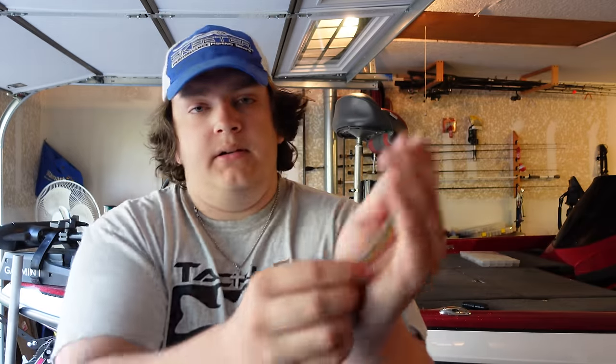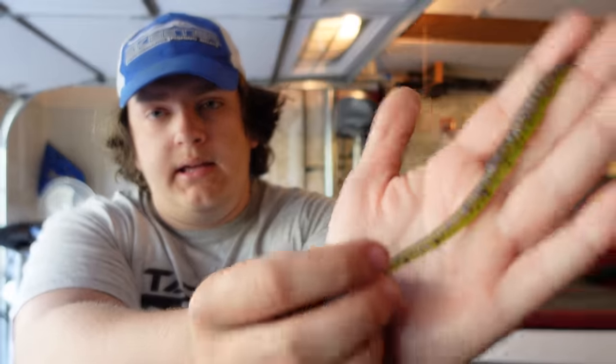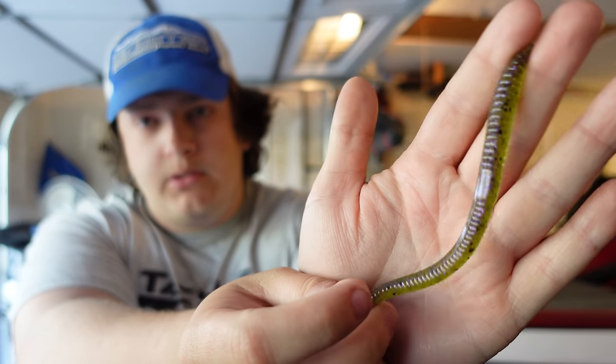So I changed gears a little bit and moved around the lake. Found some bluff lines that I've caught fish on before. Knowing this time of year with the water temperature around 55 degrees and pretty clear water, those fish are going to move up on those bluff lines towards spawning pockets. So I went to those fish using a shaky head with a watermelon purple Zoom trick worm — really great worm this time of year, especially when the water's clear and sunny. They were really loving it, just going up and down those bluff lines, making sure to hit the points.